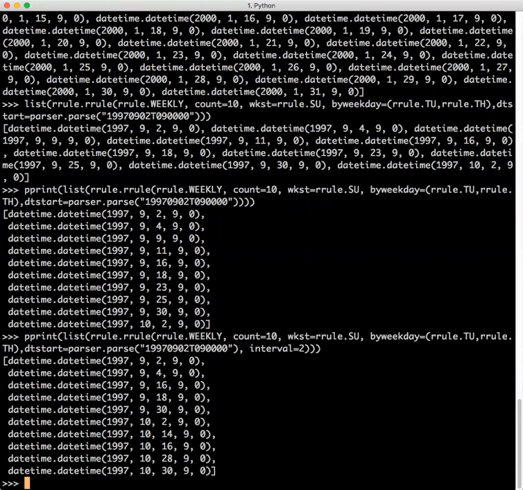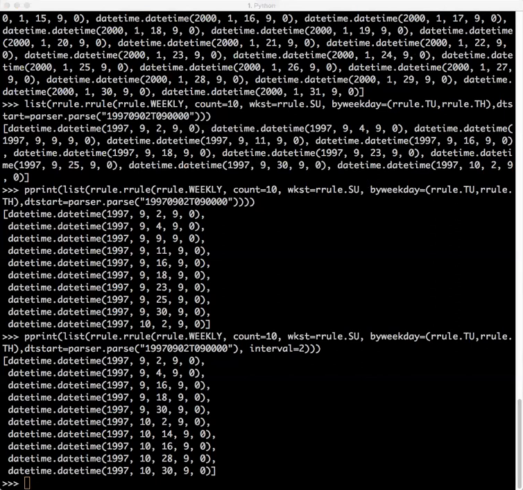And it handles month lengths properly and all of that stuff. Monthly on the first Friday for 10 occurrences. Oh, that's interesting. Okay, so all of these examples are in the documentation.